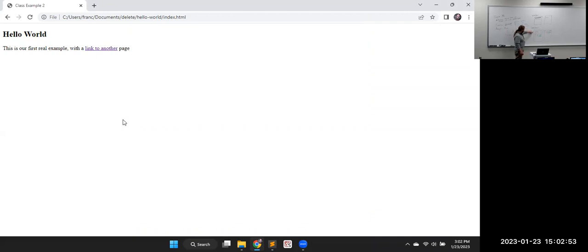We'll make the header blue, maybe the paragraph red text, and we'll give that link a green background. Something small. Three things, because there are three different ways we can do that. For a long time, up till HTML5, there was no standard. There are lots of different ways to do it, and the reason was there was a long-running debate.